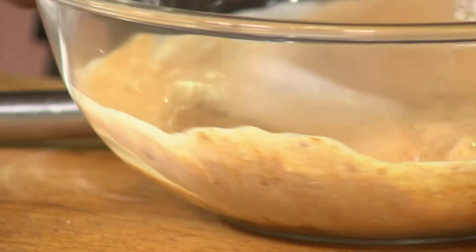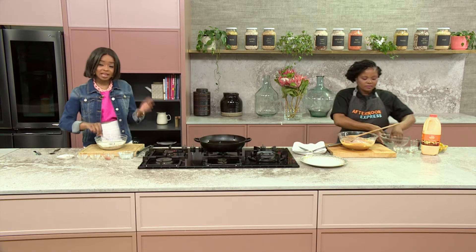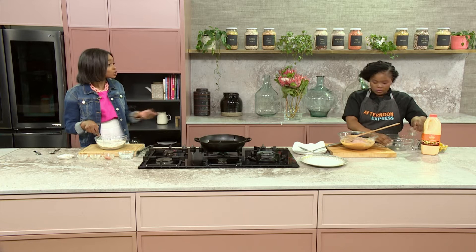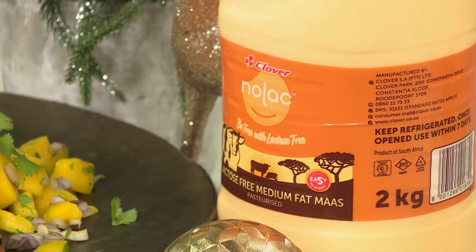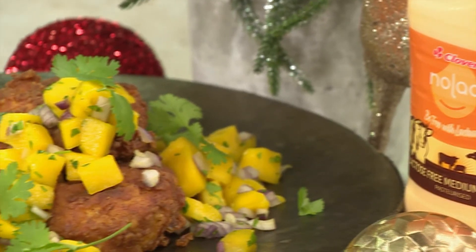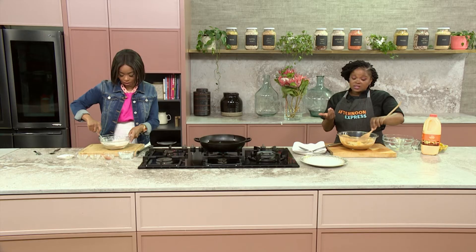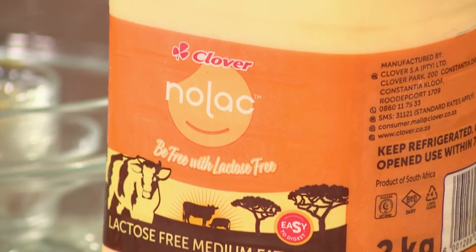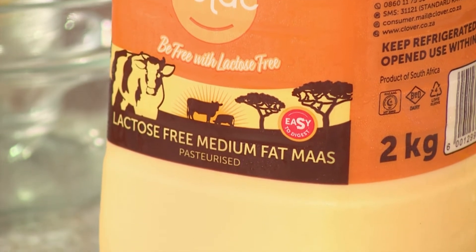All I'm doing now is just mixing up all our flavors here, making sure we've got a nice thick consistency — a nice saucy arrangement. Here's a way to re-up when it comes to the amasi: making sure that those who are lactose intolerant are also taken care of. The NOLAC amasi has been treated with an enzyme called lactase, which makes it more digestible for people who suffer from lactose intolerance. It's also fortified with more vitamins and calcium, so people who lack these vitamins and minerals don't have to worry, because they can still get all those nutrients they need.